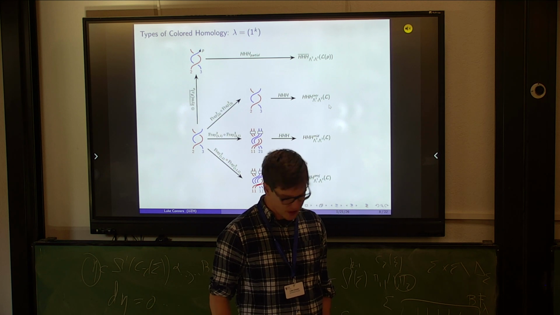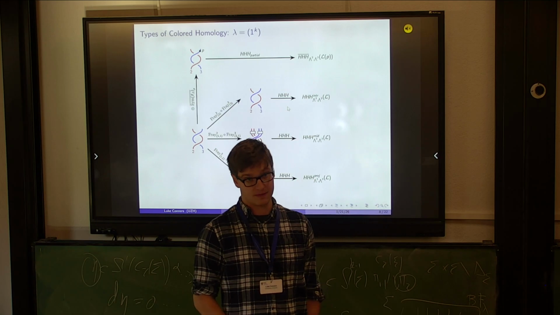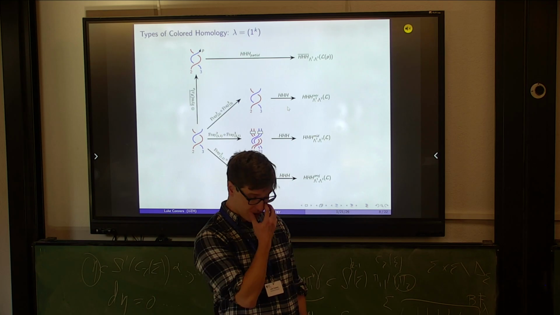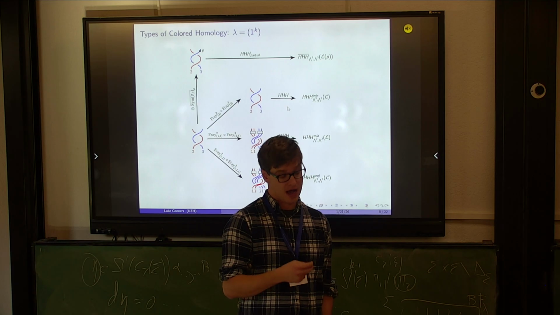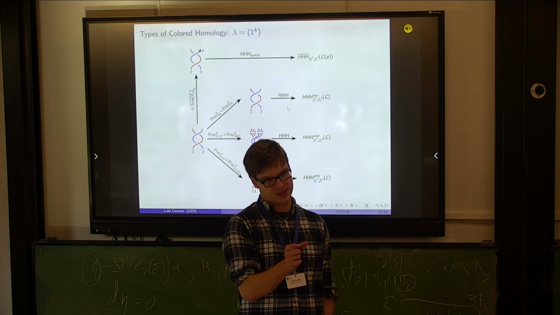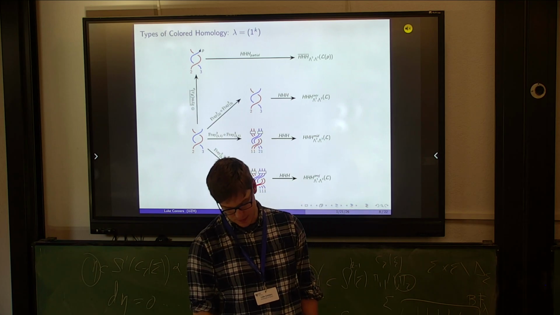But there are other things you can do as well. So this description sort of categorifies the Murakami-Ohtsuki-Yamada calculus description of colored HOMFLY-PT homology. But there's other descriptions by Morton and Aiston using the Hecke algebra and certain idempotents in that Hecke algebra. And these descriptions of the HOMFLY-PT polynomial involve cabling the link first and then inserting certain idempotents to color each component. And these descriptions categorify as well.